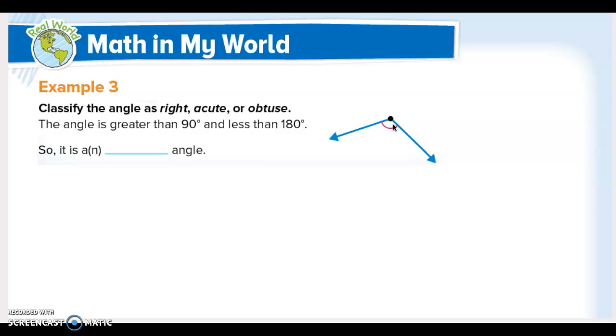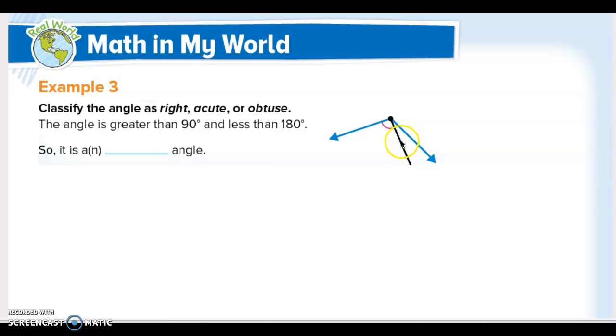So if this angle goes from this ray all the way out to here, I need to figure out, is that a right, acute, or obtuse? Well, I can right away tell you it is not a right angle because it doesn't have a square in it. It's not making a corner. If I added a line to it to try to make it an L, or try to make it a square, that looks like it would be about a right angle. So from here to here would be about a right angle.